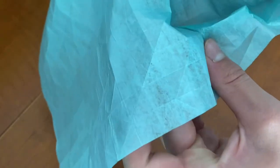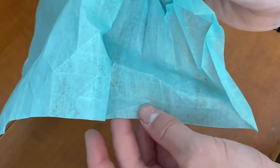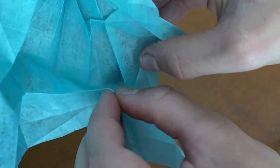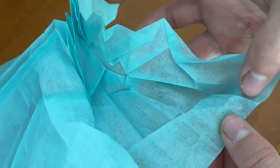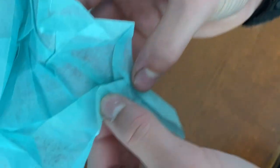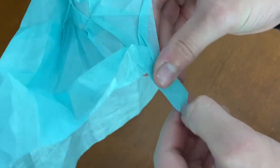All right, so once we have these, what we can do is I'm just gonna make this here like that, to kind of lock that off. And what we're gonna do is make these creases here. So these folds will go like that. And if we make these correctly, they can just slide in between the layers like this. And if this folds up, you can see that it looks kind of like that. So there's a corner collapsed.